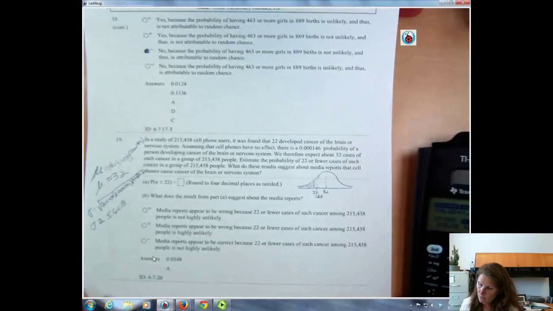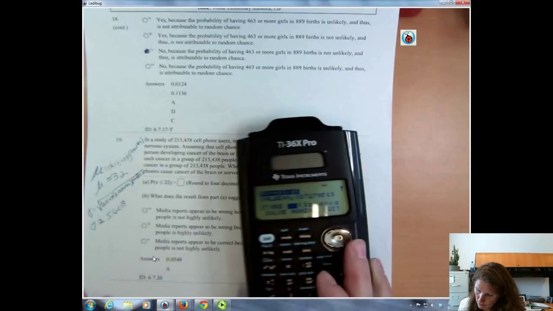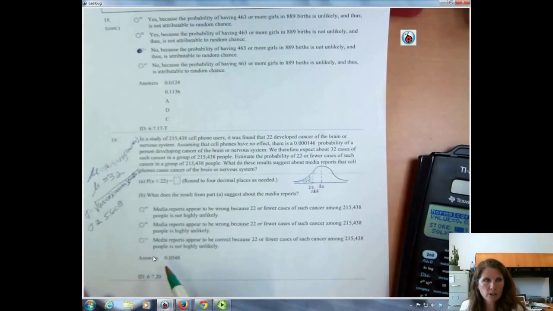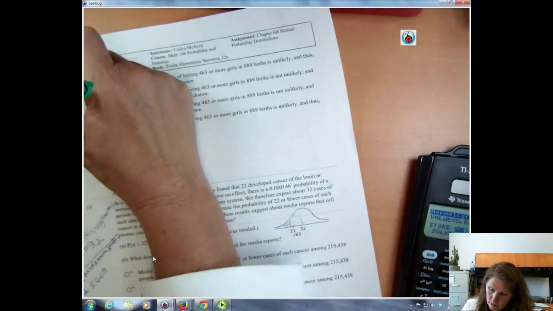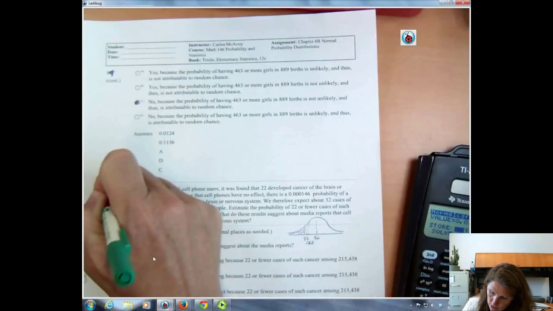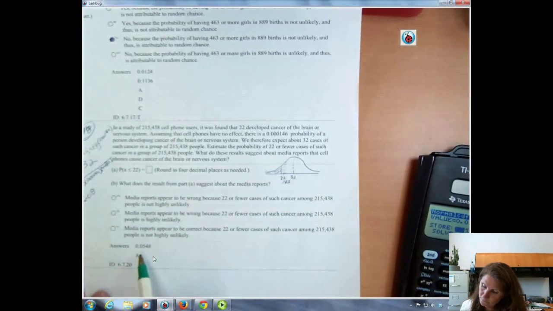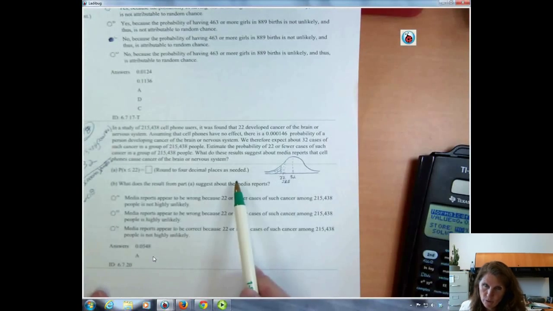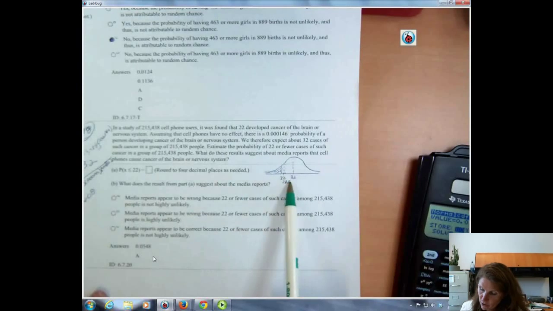Okay, anyway, let's take a look at their result here. That's what they got, and I may have to do this video over because I'm just not sure why my calculations are not coming out, and I have to think it's about the calculator, but I was off a little bit here again. 22 or fewer is from 22 over to the left, so that's negative infinity up to 22. We're going to do 22.5. We have our mean and our standard deviation. Now, maybe I shouldn't have rounded it to 32 like they did.